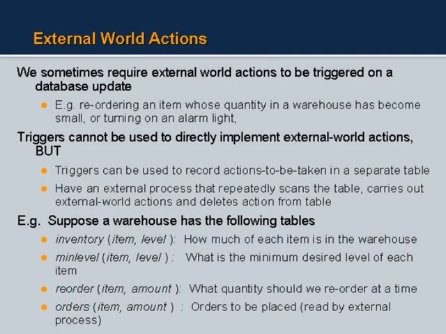Now there are other tables: the inventory item level, minimum level. This is the current level, this is the minimum level, this is the amount of that item to be reordered each time it falls below the minimum. So you can write a trigger using these and add a row to orders, which an external process will be reading and actually placing the orders. So now you have transactional properties. The external process will take over only after this is committed. It will not see an uncommitted row here, and therefore it will not place an order until this is committed.